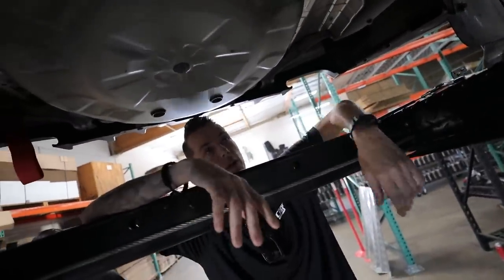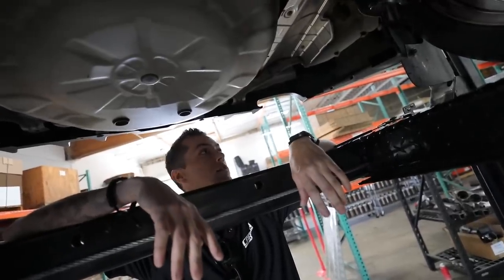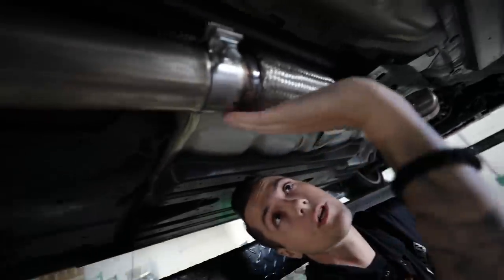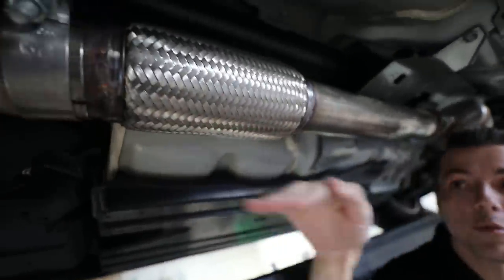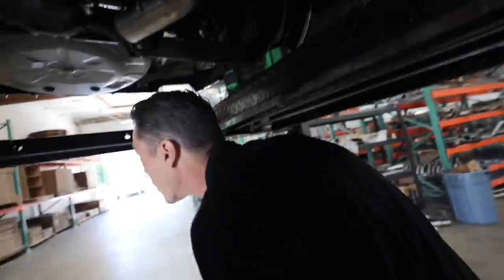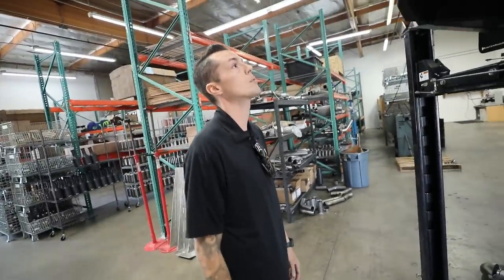One thing I tried to keep in mind was low cars. Not just static guys, but bagged guys. So if you look, you can see where their mid pipe or their flex pipe is, it hangs down really low. And a lot of people end up scraping this. So what we did is kind of pitch it up, and you can see from the back of the car now, this whole piece is really tucked up against the car. So it should give the guys that are wanting to go real low or bagged a good choice, to stay away from scraping as much as possible. Very good. A lot of you guys will be happy about that too.